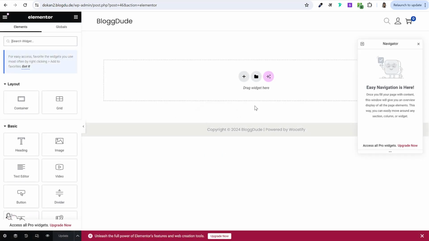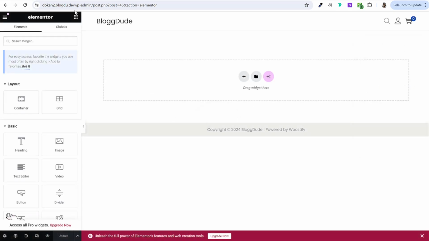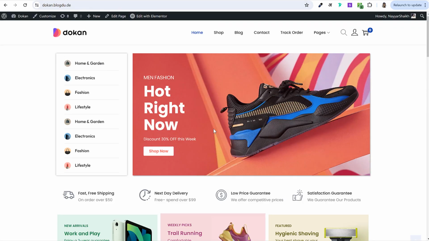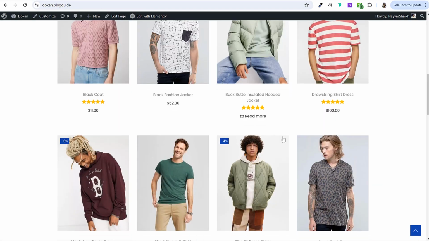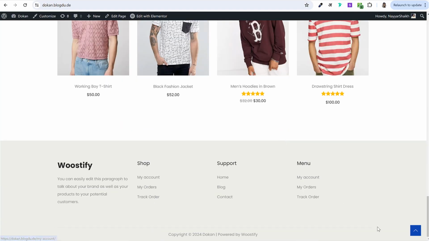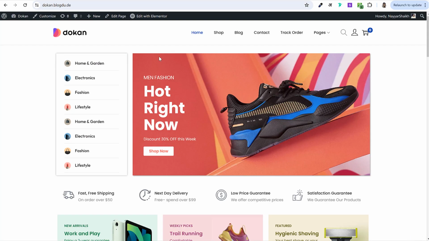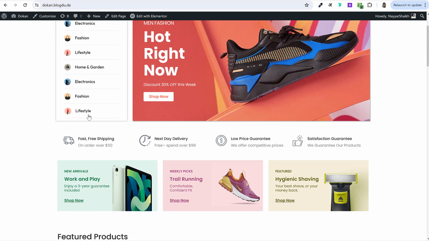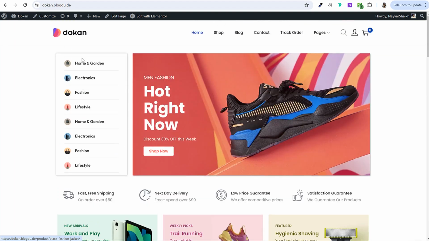Now, before we do anything else, first let me tell you one thing. I will not be designing this website from scratch. I'll just import the template and this entire website will be present for you. So I've given you the template. You can just import that template. But if you want to learn how to design a website, like how I designed this exact website from scratch using all simple elements, then you can watch my tutorial.